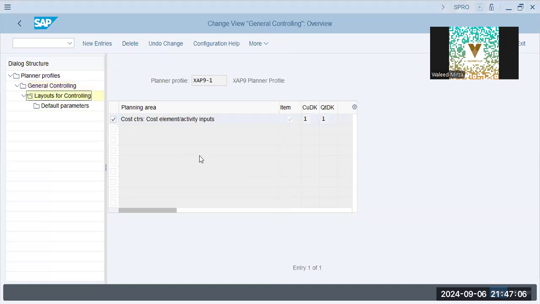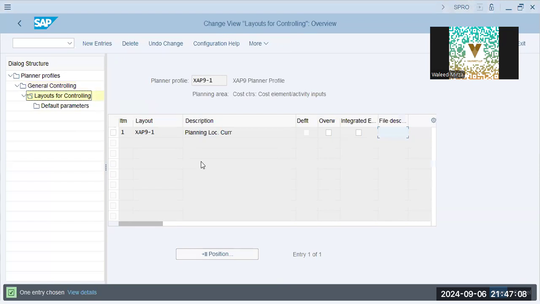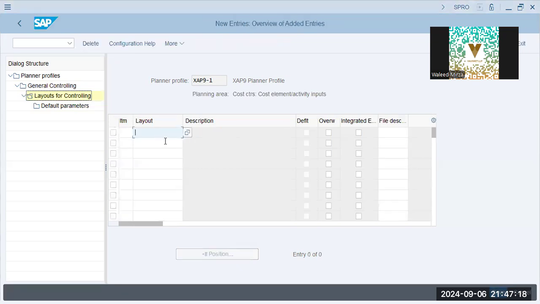Layouts for controlling. New entries. That 92 overwrite.